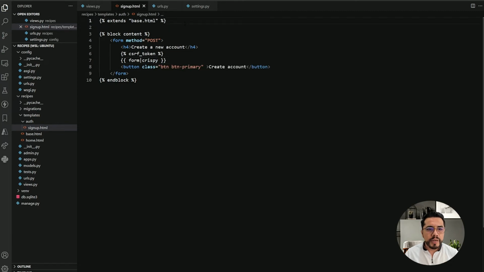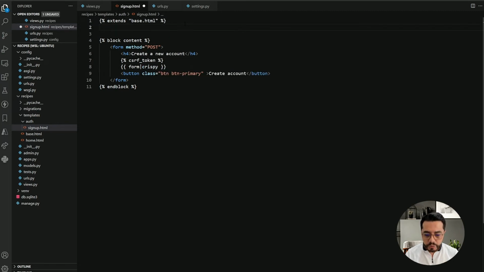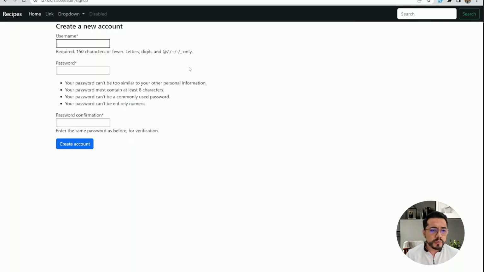And in here, let's specify that instead of rendering form as paragraphs, Django should use the crispy forms package to render these ones. So pipe crispy. But before we try it, we need to load crispy forms. So let's go to the top. Let's load crispy_forms_tags. Save the changes. Let's get to the browser. Let's refresh and let's see. And there it is. There is a small difference. Everything is a little bit more organized, it's more in tune with Bootstrap presentation. With that and a few lines of CSS, this page will look much better.